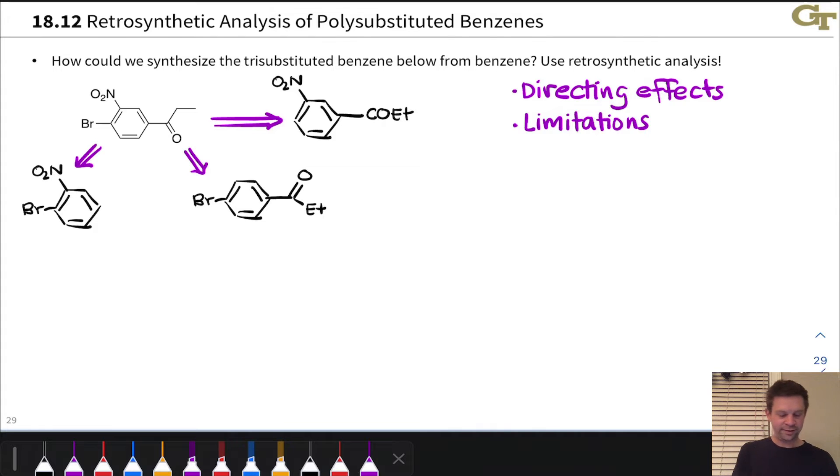Let's start with the disconnection of the acyl group. This is not going to work as advertised because this nitrobenzene is a heavily deactivated aromatic compound, very weak nucleophile because of the electron withdrawing nature of the nitro group and the bromine, which is going to deactivate the ring actually further despite being an ortho-para director. So you may be looking at this and going, hey, the acyl group is meta to the nitro and para to the bromine. So directing effects are working in our favor. But don't forget about these limitations.